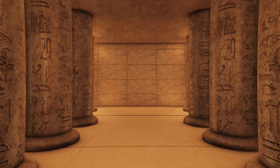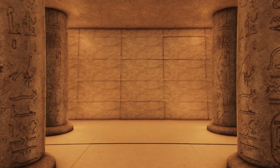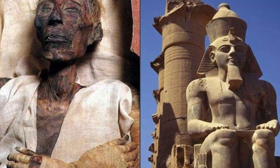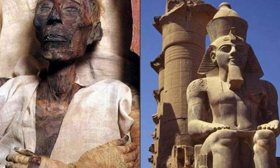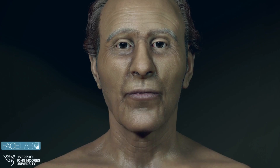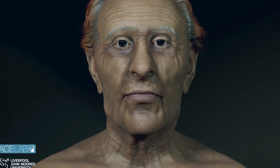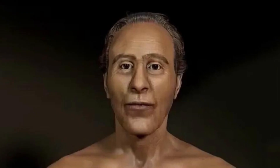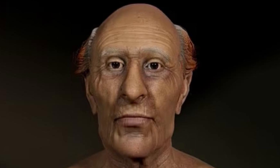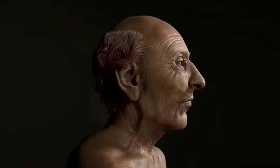The British Daily Mail reported that scientists from Egypt and England collaborated to take a hypothetical image of King Ramses II at the time of his death, using a 3D model of his skull to reconstruct his features. Then they reversed the aging process, turning back the clock, to reveal his face at the peak of his powers. The result is the first scientific facial reconstruction of a pharaoh, based on a CT scan of his actual skull.